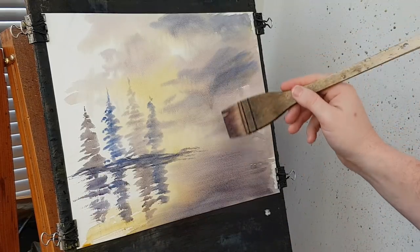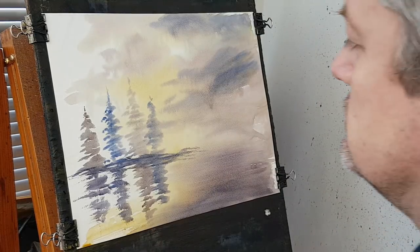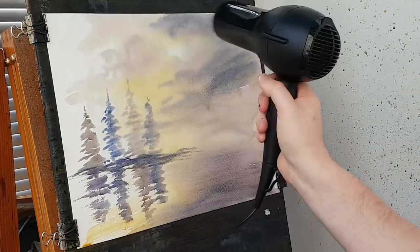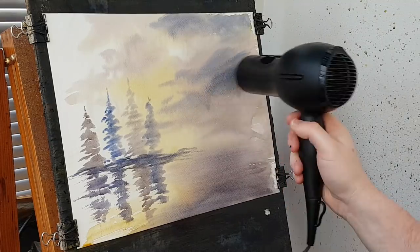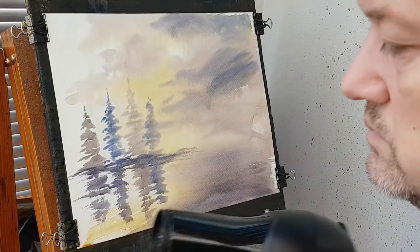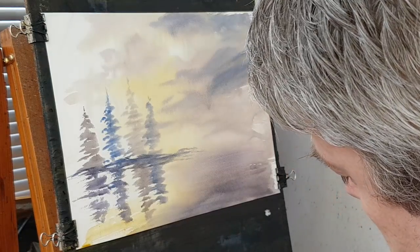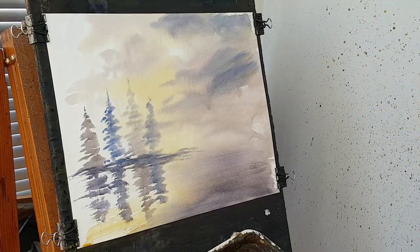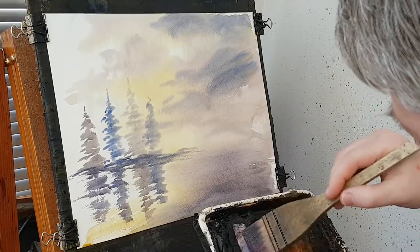Right, I want like a big something on this side, and for that I want to make sure that's dry so I get a better contrast. And they're all the same colours. I'm just going to introduce a little bit of burnt umber in there as well, just to get it really dark. It's all the same colours, but I want quite a dark mix.